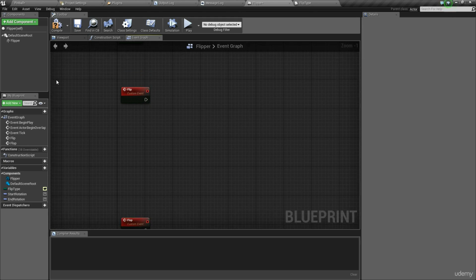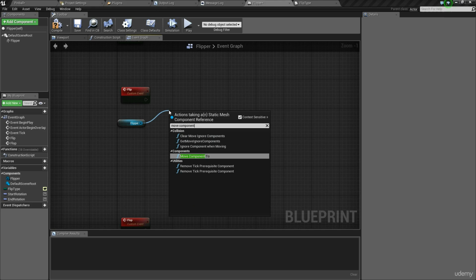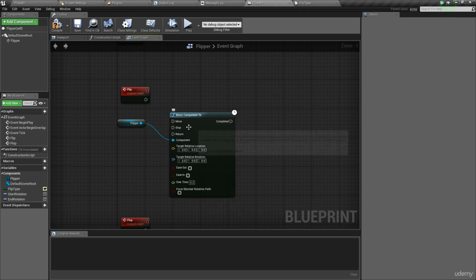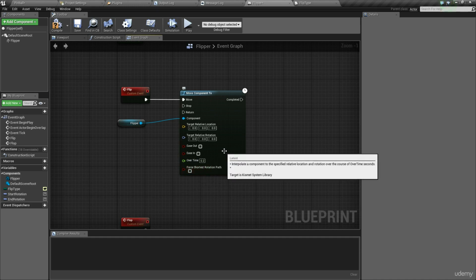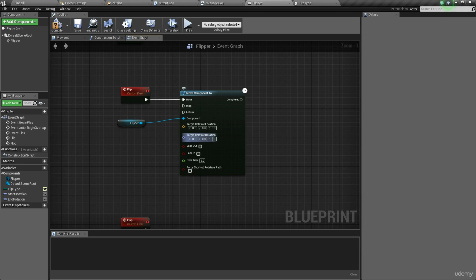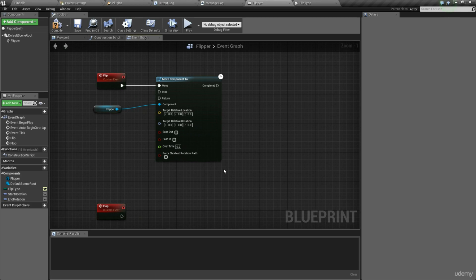And all I'm going to do is get my flipper, drag it in, and do what's called move component to. Now this is a very useful little function that for some reason doesn't get a whole lot of use by a lot of people. I think it's kind of just snuck past. But essentially the move component to function is when you call move, it's going to gradually, over a given time period, in this case by default it's set to 0.2, go from where it is to the location and rotation that you've requested it to go to. And you just don't need to think about it afterwards. So you kind of just call that and it will cleanly start moving in and moving out.